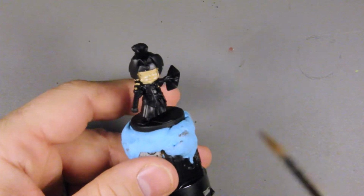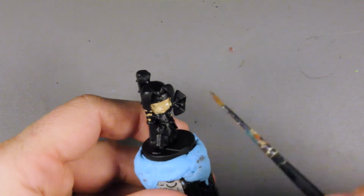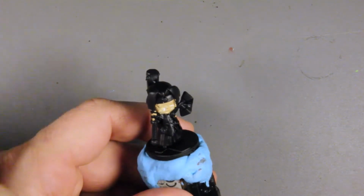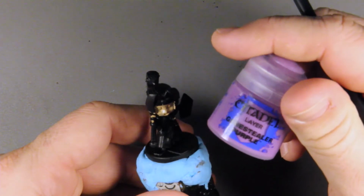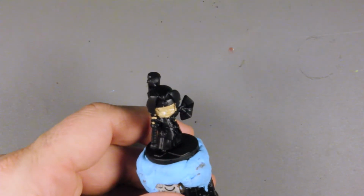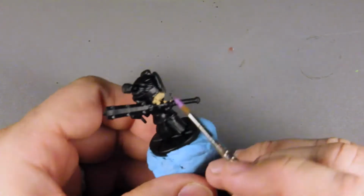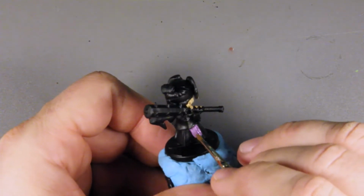Okay, so we got her face painted up here, and now we're going to come back in and I'm going to paint the pants using this Genestealer Purple. We'll paint a nice even layer all the way around.